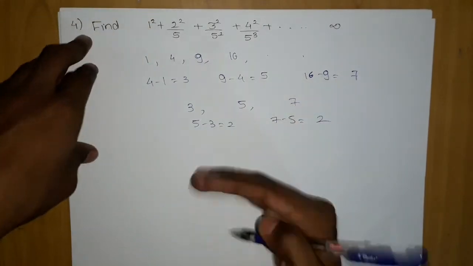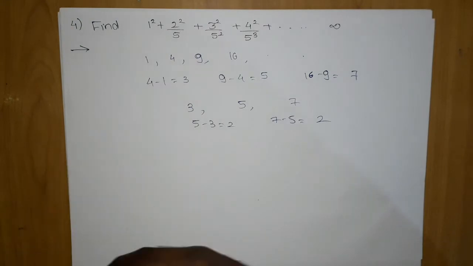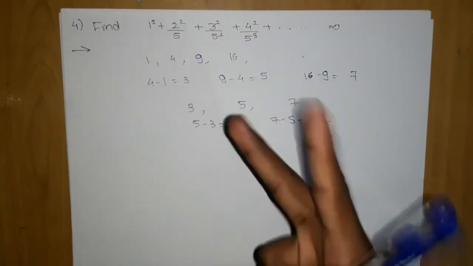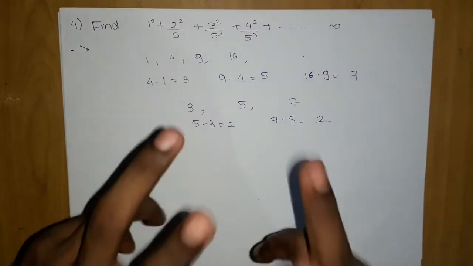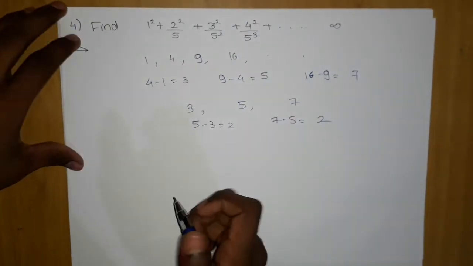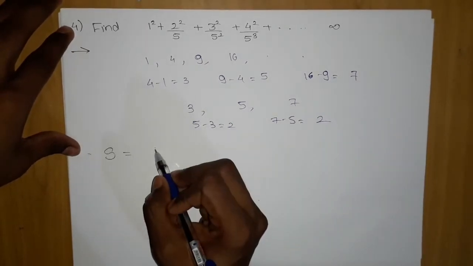So they can also be solved by AGP, because their terms are not in AP, but after the difference they are in AP. So here we need to use the AGP thing twice. That is the important thing, you should be alert. Now let's do it. So how can we do it? Call it s. That is the basic general approach.